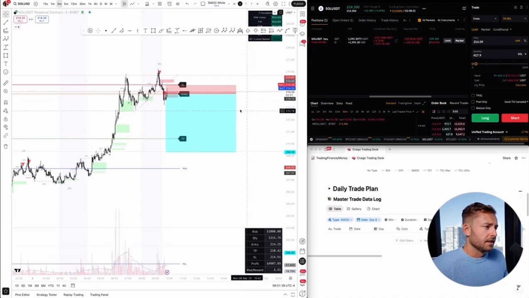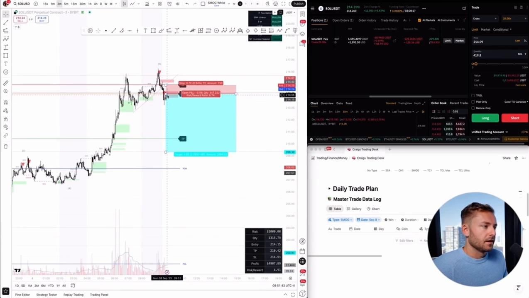Looks like price is moving against us, but what I'm looking for now is a break underneath this level, hoping that price is able to flip and continue moving down. But once again, if this wants to push up against me, I'm going to get out, mark down my loss, and then try to find the next opportunity on the day. That's just how day trading works.